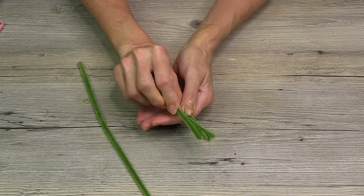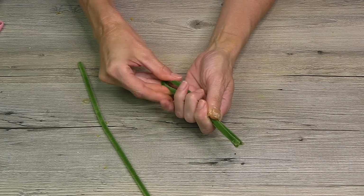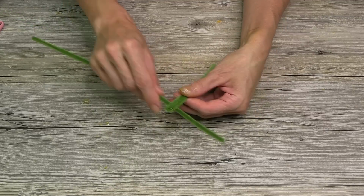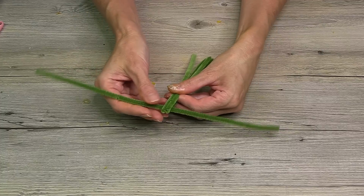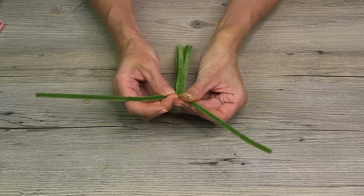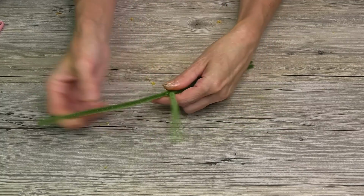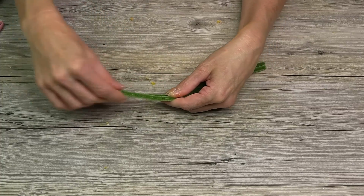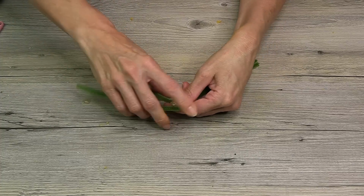Taking 2 of these moss green pipe cleaners, again, folding them in half. These are 12-inch pipe cleaners. Once I've got them folded in half, I'm gonna take another 12-inch pipe cleaner, feed it through just like we did the petals, pinch it together there on top and twist. And because this is green, it's gonna be a leaf.